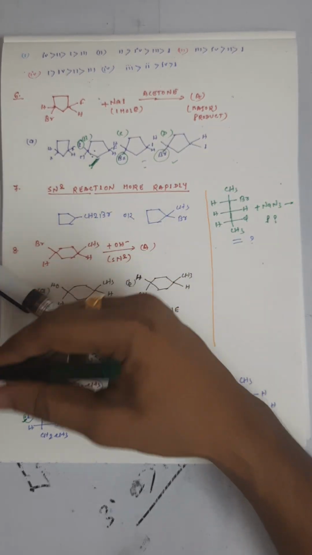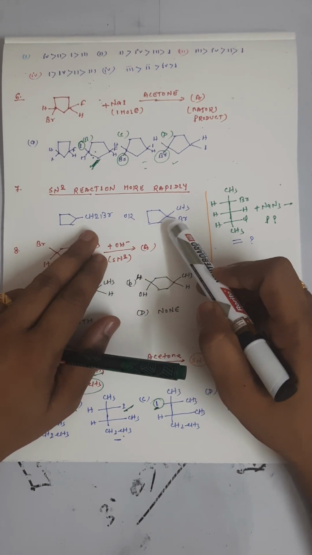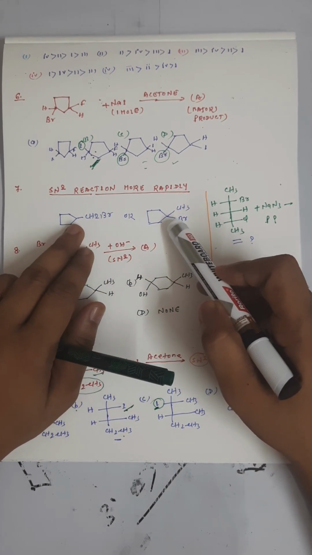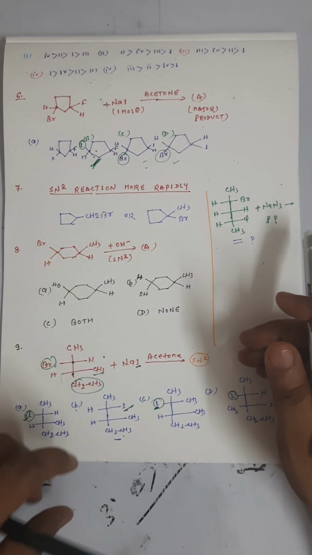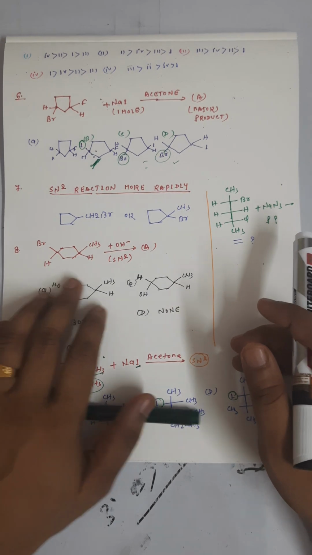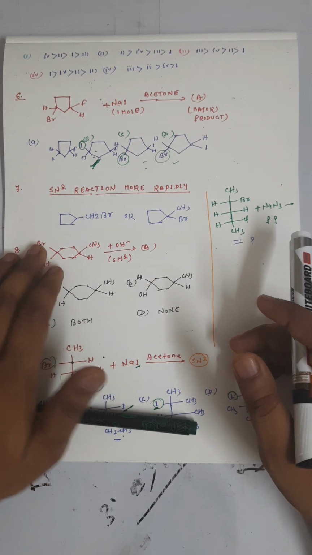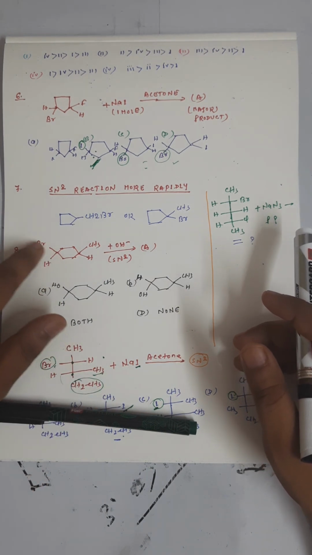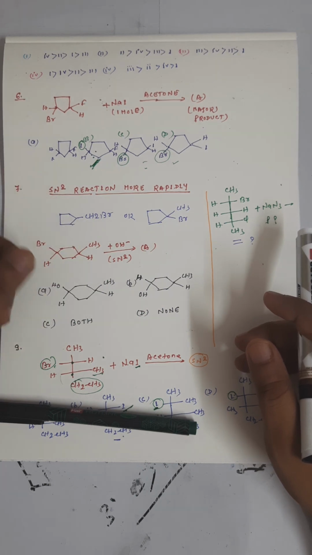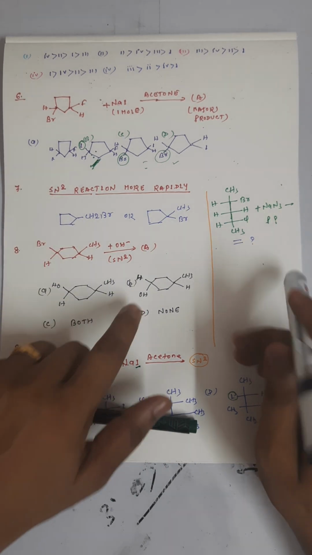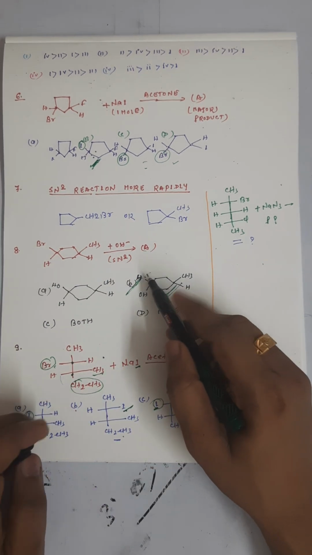Now next, which SN2 reaction will go more rapidly? Students, see here, here is a 3 degree, here is a 1 degree halide. So obviously the 1 degree halide will move faster than the 3 degree. Okay, next we have the same question with OH minus. Check that Br is the better leaving group. So OH will replace, but how will replacement happen? OH will not attach at the same position. OH attaches and then inversion will happen. Here no inversion happens, but in option B you can check there is inversion. So obviously B is the correct answer, not A.